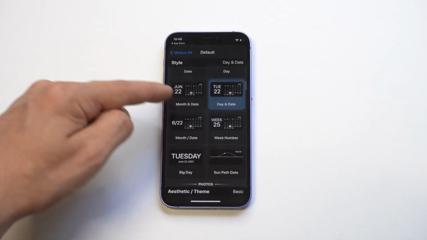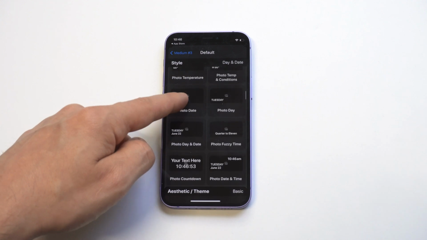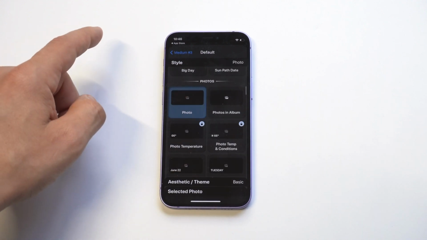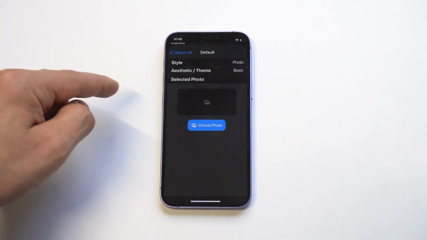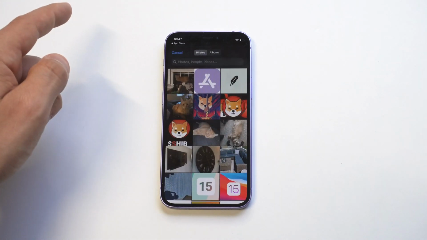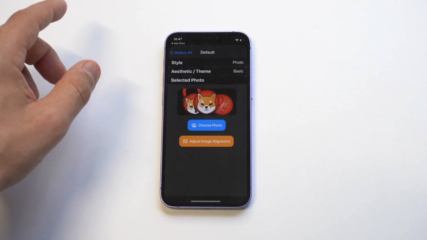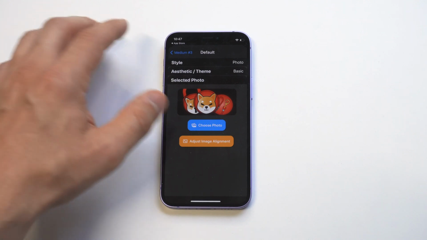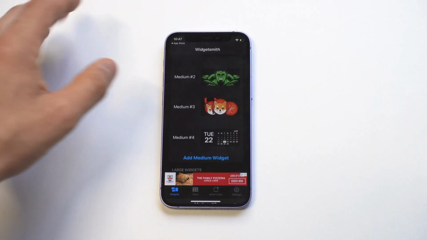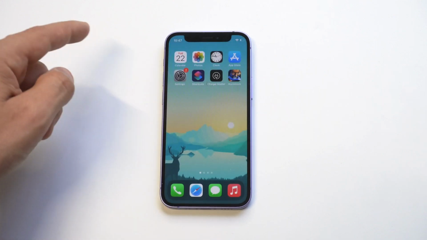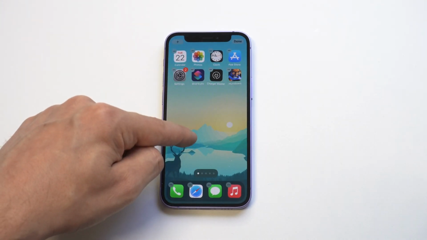Now, when you go to create a widget on here, there's going to be a photo option. It's usually somewhere in the middle. Now, when you click on photo, you're going to need to select a photo. So I'm just going to grab one real quick. And we've got the Shiba Inu cryptocurrency. I think I'm just going to use that. That looks pretty slick, right? Okay, anyways, when you have it ready to go, you just want to go back one time, click save. And now we're going to get ready to add this widget.